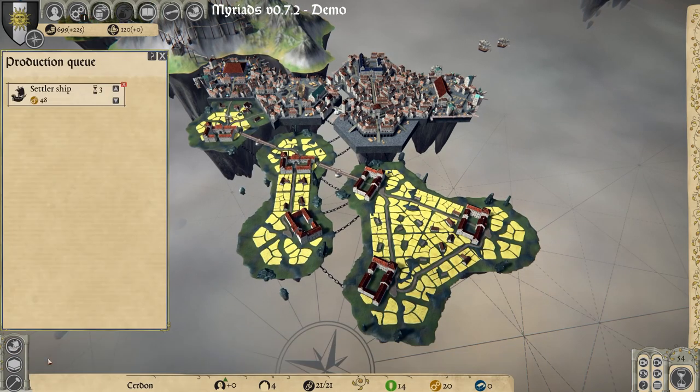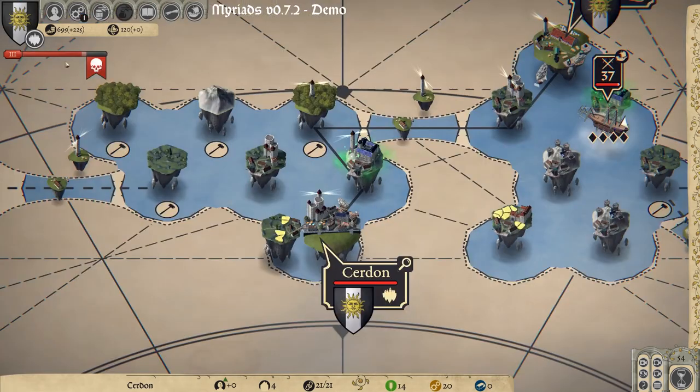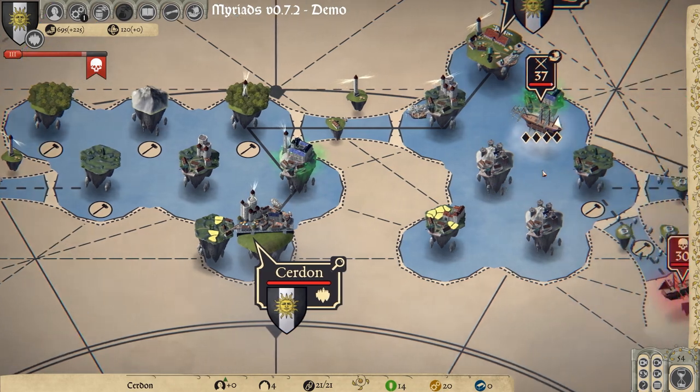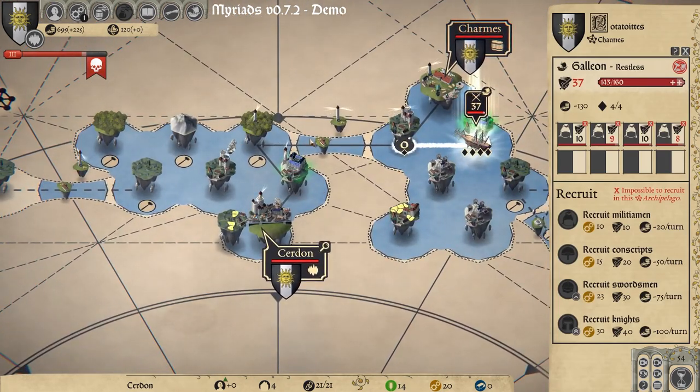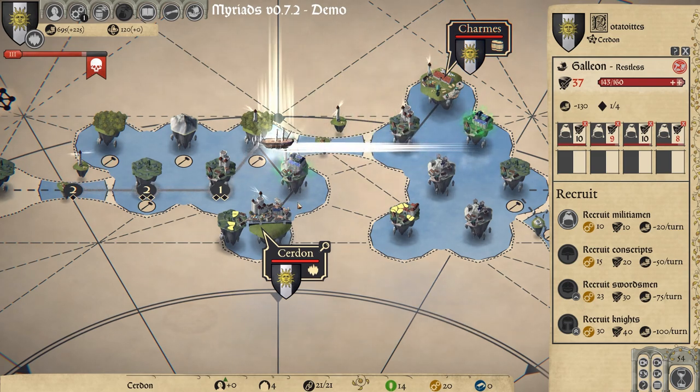Sure, we'll build a settler ship. Take a few turns. I'm gonna just try and... I mean, holy cow, look at this. Look at the network of lighthouses. Oh my god, we're gonna be able to get... Look at how far we're able to go.